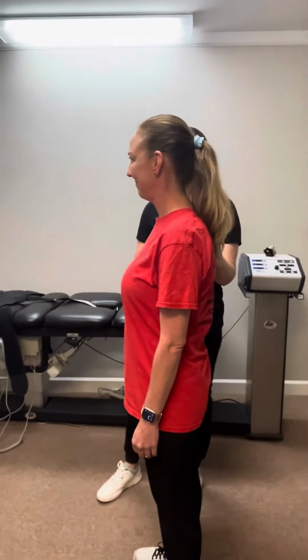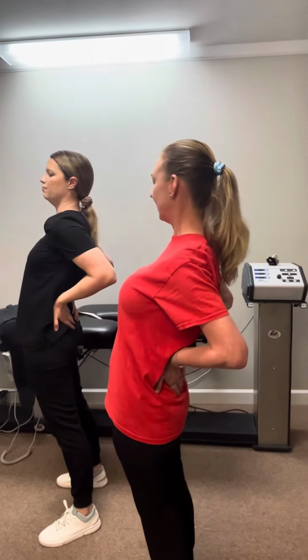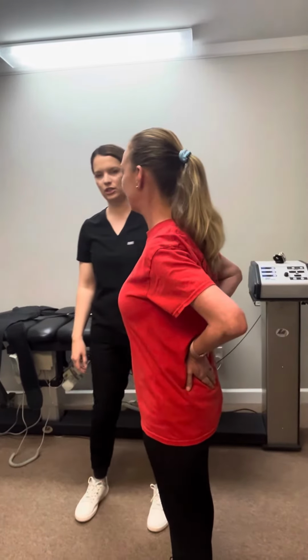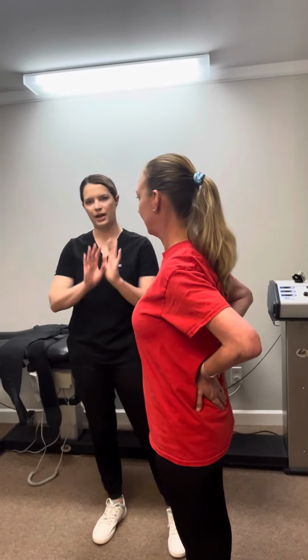Right. So if you feel better when you go backwards, I'm going to have Keisha put her hands on the back of her hips, just like this, good. And all I want you to do is lean back, just like that. You're going to go right back forward. So she leans back, holds it 3 to 5 seconds. That can help give a little bit of pressure. If the disc is bulging backwards, it's going to help push it back into the place where it needs to go.